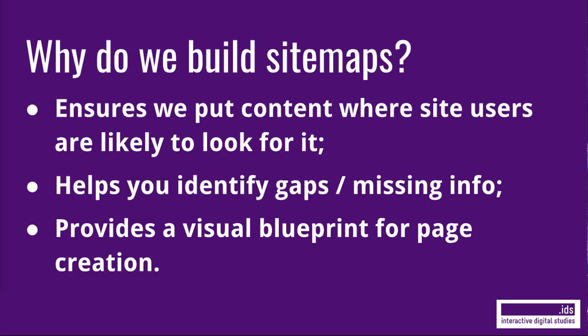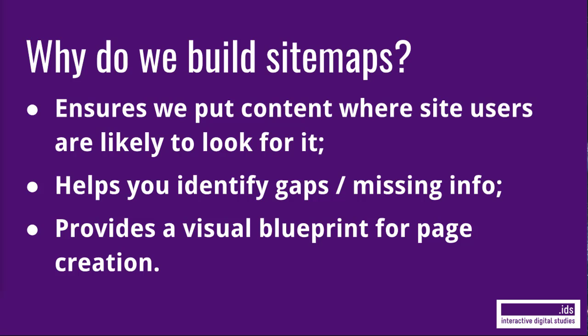Before we actually start coding out a website or web app, we create a sitemap like this to make sure that the content is where we expect our users to see it. Not where our clients expect to see it or where we expect to see it, but where our users expect to see it. Actual users. Sitemaps also help you to easily identify where you might be missing pages or content. For instance, does the site have a contact us or privacy policy page? If it doesn't, does it need one? Not necessarily, but a sitemap can help reveal what's missing.